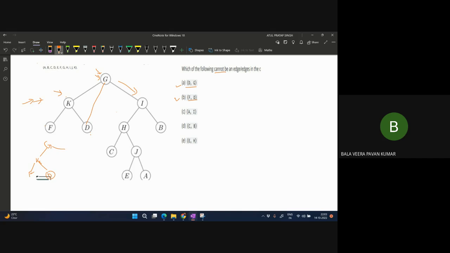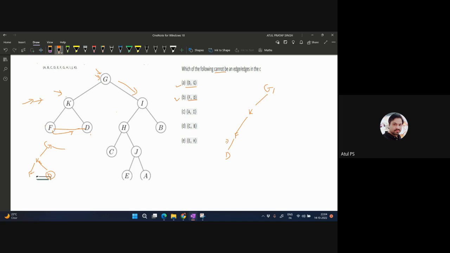Okay, so for example, if we are taking the second edge now, you can see how the output tree will be affected. Okay, FD. If we connect this FD and traverse again, you will get G first, then K. Now you will move to the next, F. But if FD is connected, you will move on to D. You will not go back to K; you can directly traverse this side. Now you will get this type of tree.